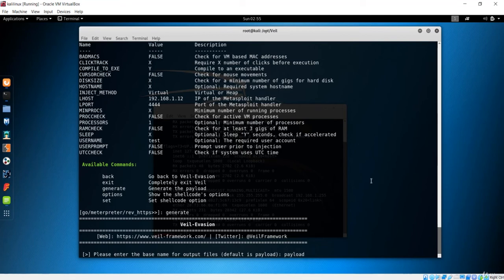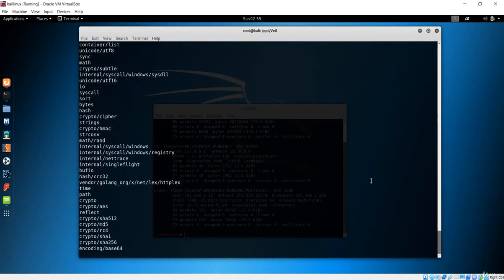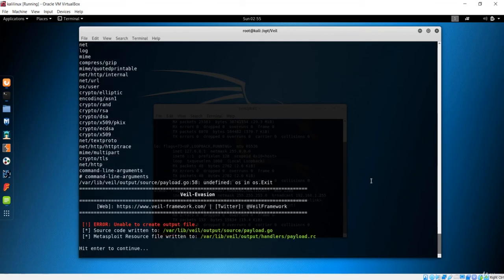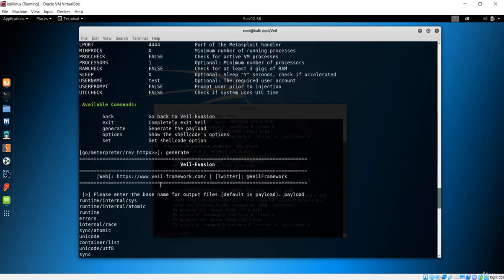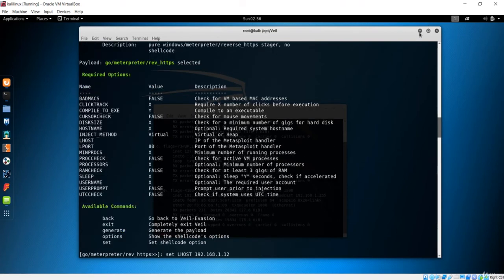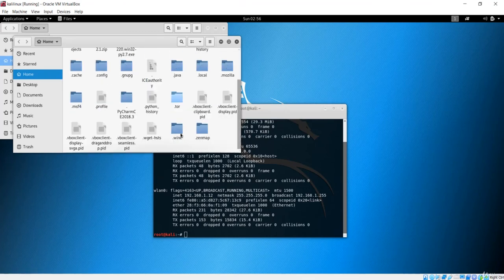I'll just say payload, payload is my payload name. If you also hit enter, it is going to give us the payload as a default. So let's hit enter, and this is going to package it as a backdoor. It is saying unable to create the file because I have already created one over there with the same name. So let's go over here, I think I have created it with that name, so let's go over there.